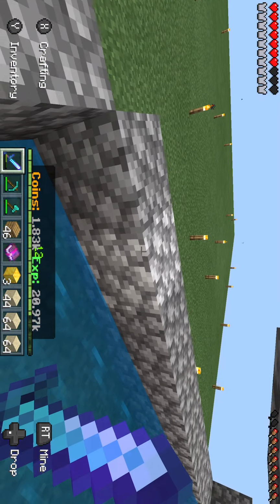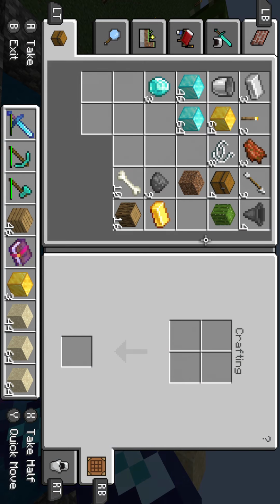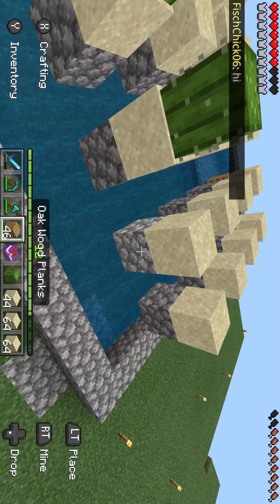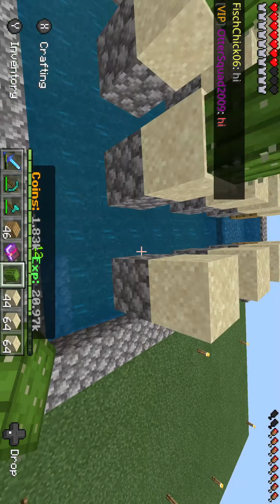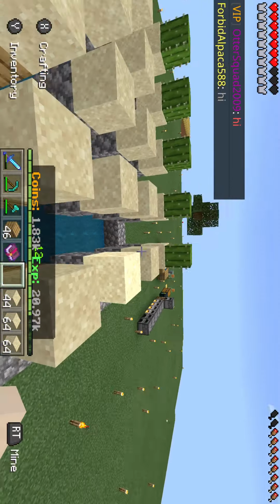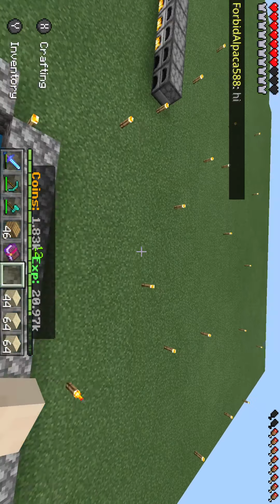Yep, as you guys can see, it is working. My little cactus farm is working. Yep, and then you just replenish it. And see, as it goes on, you go higher and higher and higher. So that's it for my cactus farm. I will be adding on to it as I go.